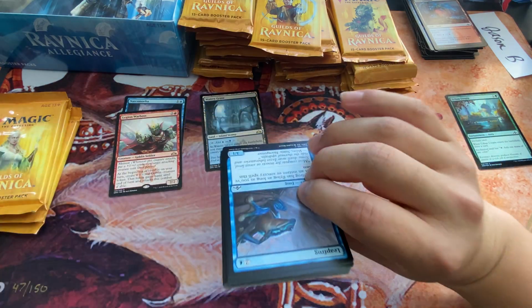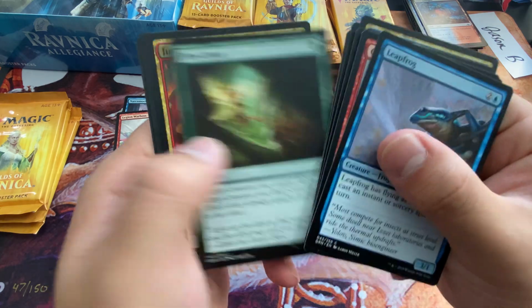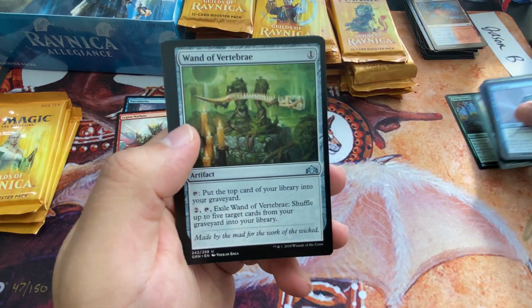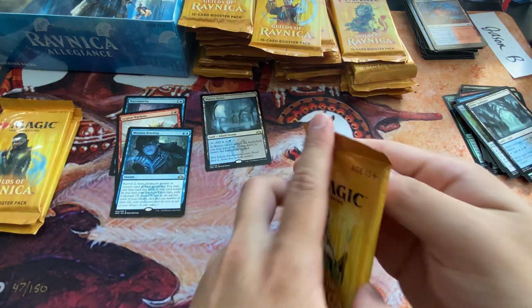Here we are. Commons and uncommons. And a mission briefing. All right, keep going.